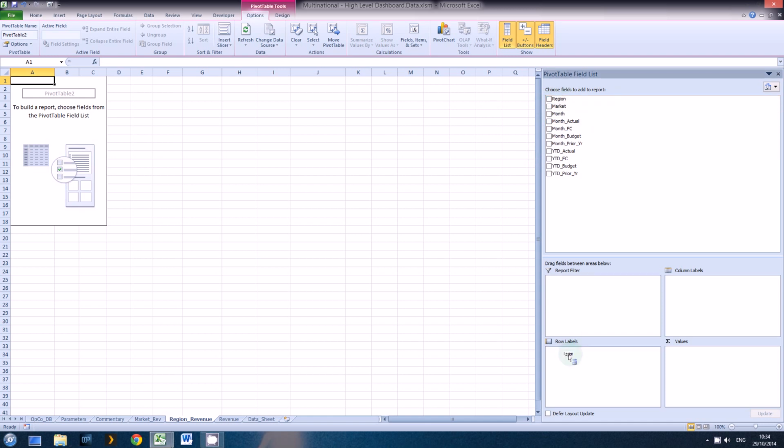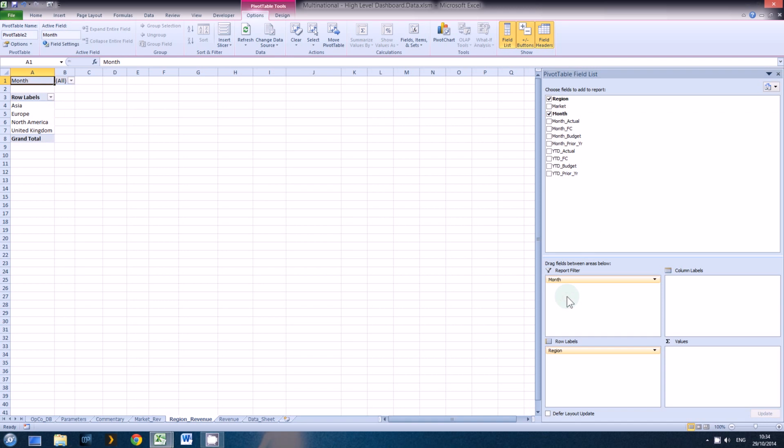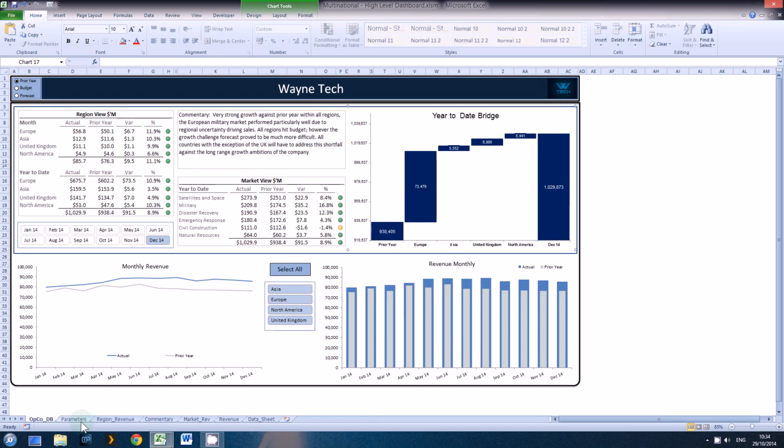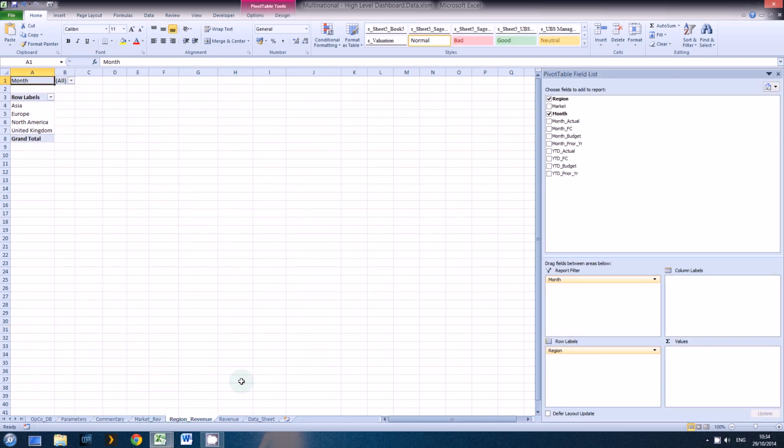We now need just to bring in the relevant fields. It's by region, so that's our row label. The filter is going to be by month, which we'll make a slicer of. And if we notice, I use the order in the parameters: actual, prior year, budget, forecast. So we'll stick to that order, so it'll just make it easy to copy and paste formulas. Actual, prior year, budget, forecast.